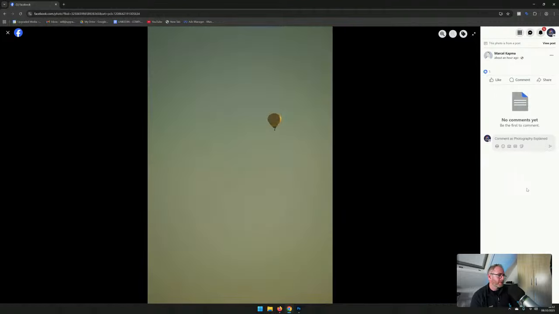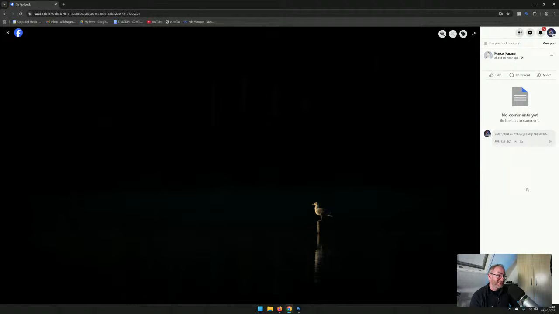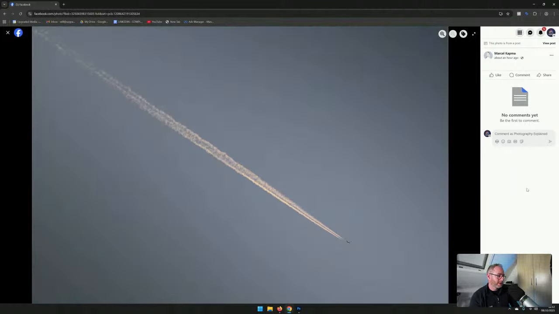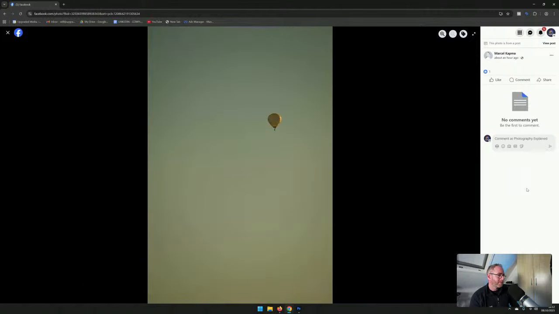This one, not so fussed about. This is lovely. Again, not sure where you live, Marcel, but you don't have many clouds. But this is class. I love that. Just a little reflection of the, what is it, seagull, as it's just about to go and steal someone's chips. Yep, those two are the strongest. This one, not fussed. This is in the middle. Fine, I could take it or leave this one.